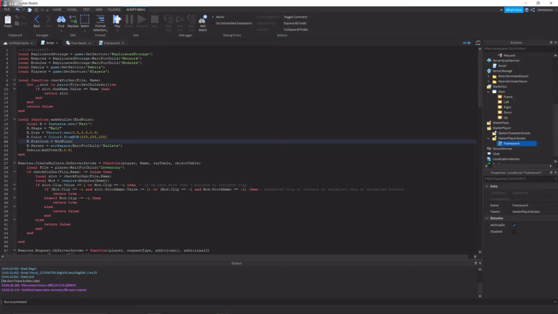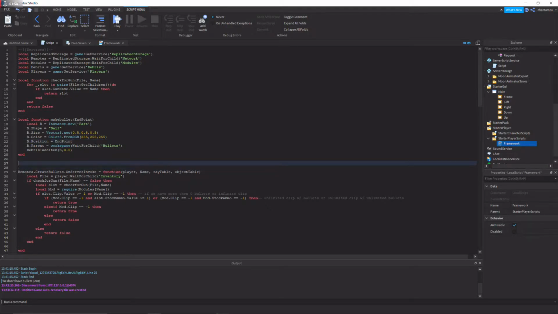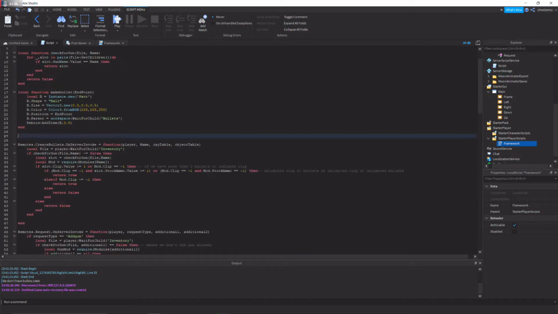But we're still going to need another function. So local function empty table.